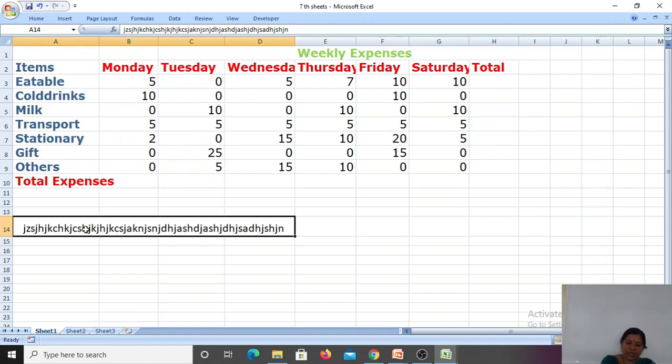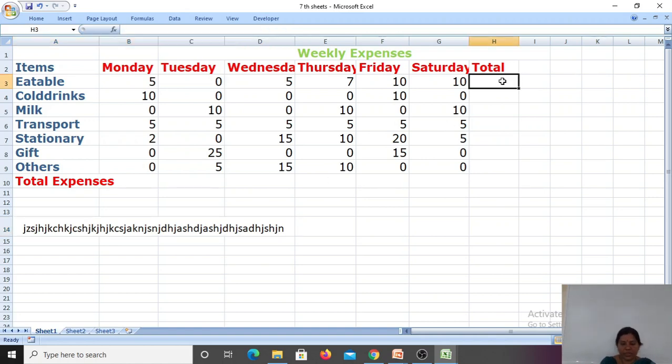What type of calculations we can do here? See here, Excel has a very powerful feature of performing calculations on data. Here we can perform addition, subtraction, multiplication and division of numbers using formulas or functions. Now here we learn how to enter a formula in Excel.